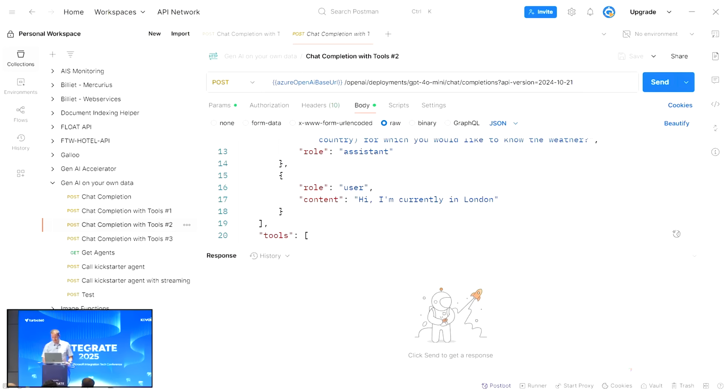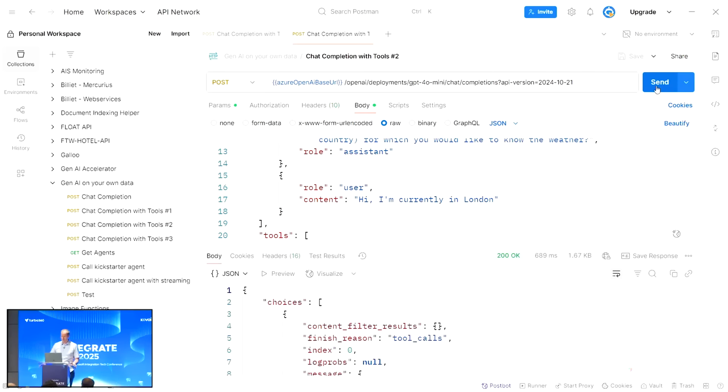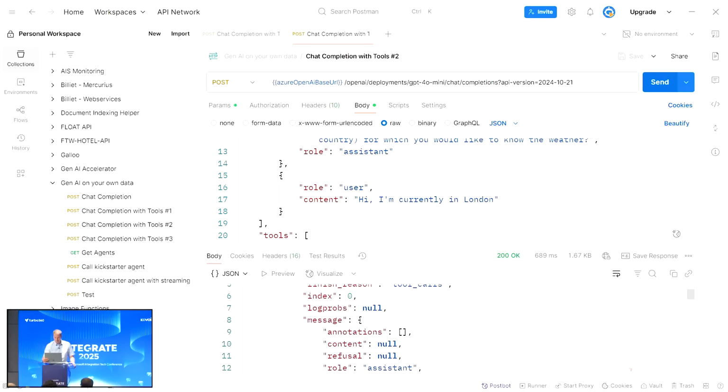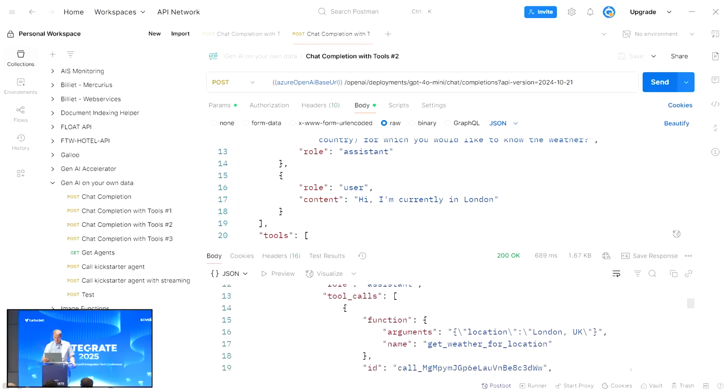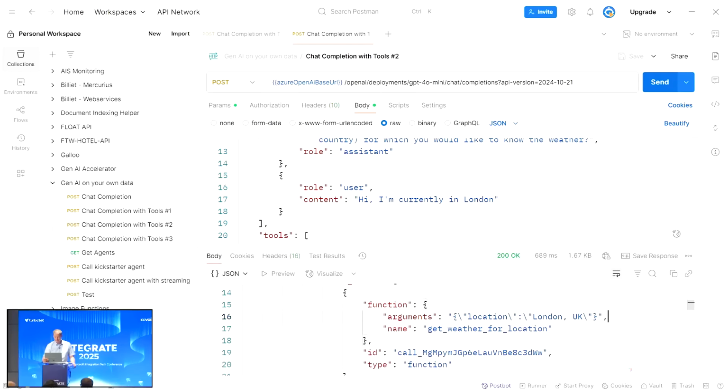So we send that history together. I send it to the chat completion API, and now it should have all the information to answer, not with a normal message, but here with a tool call. So here it actually says to me, to the code, to whatever, please execute the function with this name and with these arguments. This is JSON.